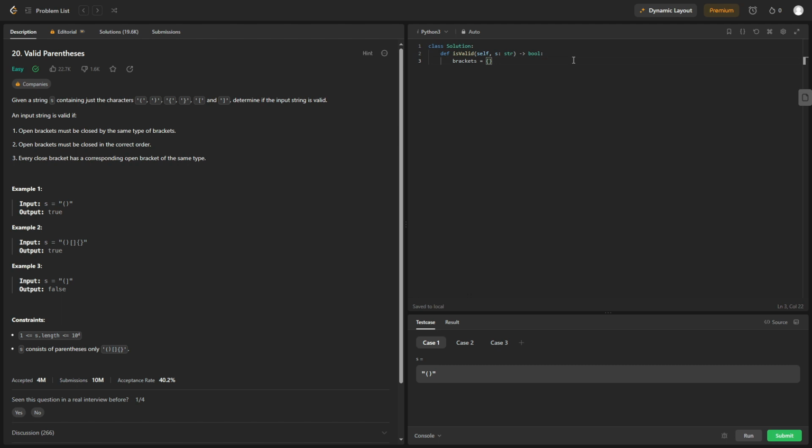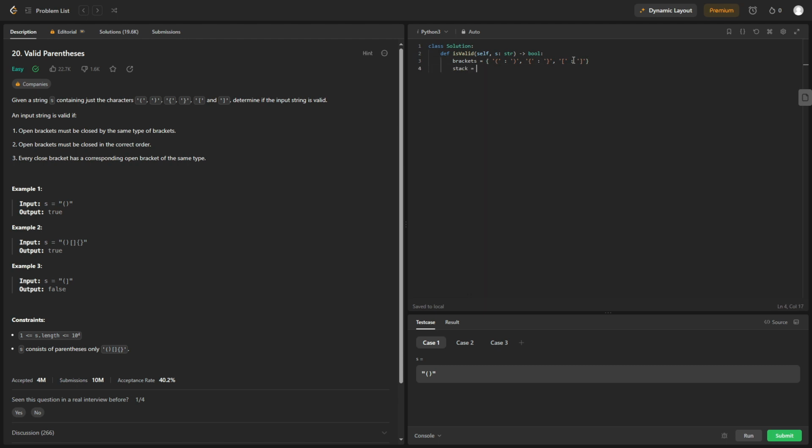We don't have to do all that checking manually. We can rely on the hash map a lot more. So we're going to set this opening parentheses key to this value, set this key to that value, and set this key to that value, right?